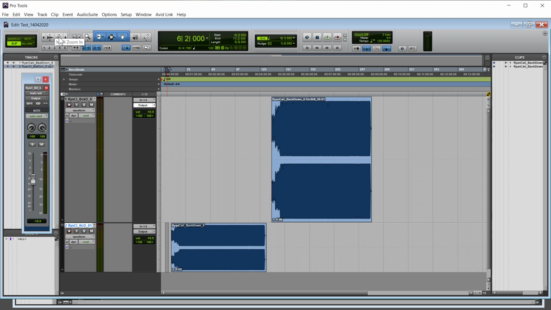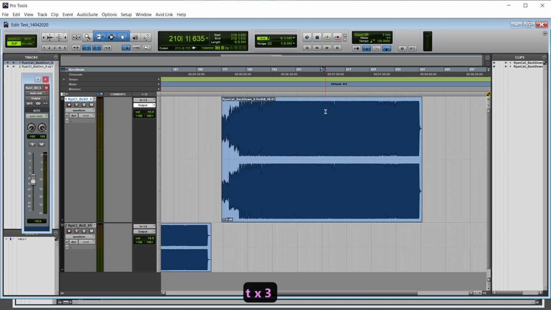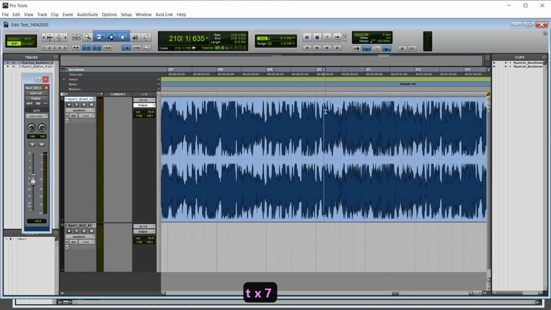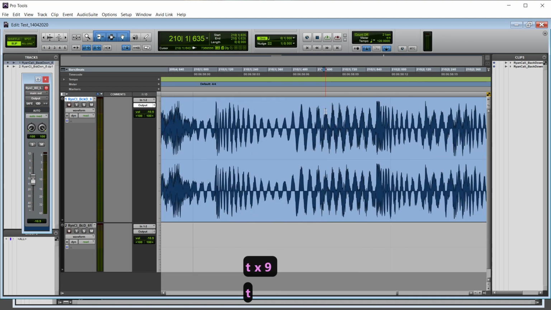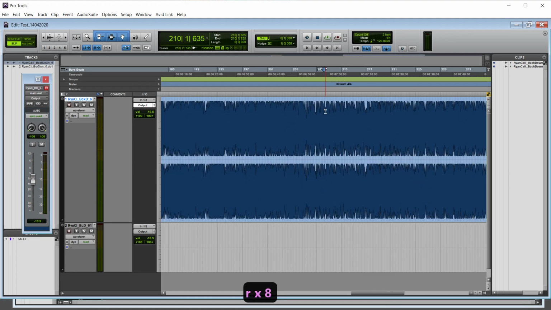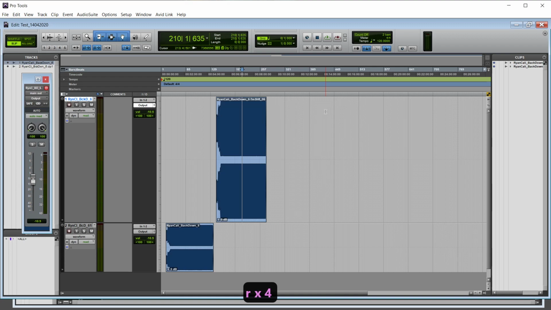And then there is a custom zoom option over here, 1 2 3 4 5. Now we are pressing R and T. Let's say if I want to zoom over here, I have to press T twice, thrice, or maybe 5 or 6 times, until I get the proper zoom. How many times do I press, like 9 times, 10 times? So you have to press R and T most of the time.